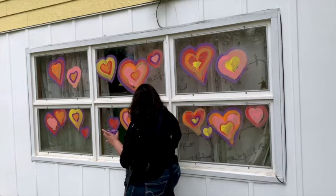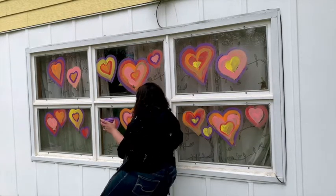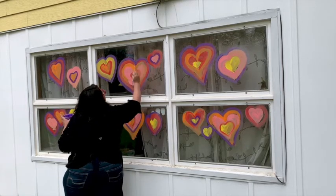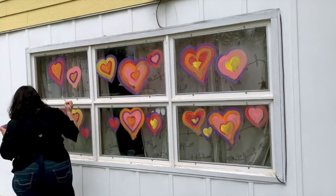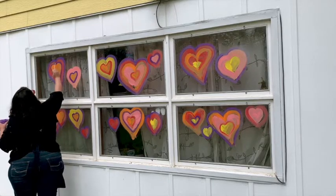You can see I've kind of switched brushes here because I wanted just a little bit of a smaller line. Most of my first strokes that I made were with the big brush. I like starting off with a big brush and then filling in with smaller details later.